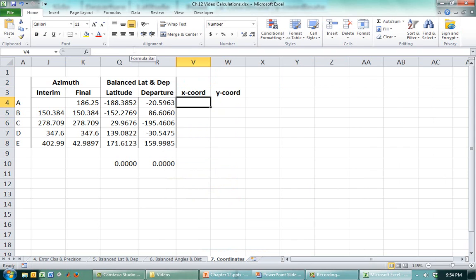Okay, so basically the idea is, to start off with, I'm going to assume that A is at 0, 0. And it doesn't matter which one of these I pick. I can just pick that one. Then it's going to be wherever I am, minus this one. Okay, so remember the x-coordinate has to do with departure, and the y-coordinate has to do with latitude. So these are a little bit backwards from how we originally had them, so you want to make sure you don't get them backwards, because I wrote latitude and then departure, which was actually writing y and then x, so I'm taking it from there.